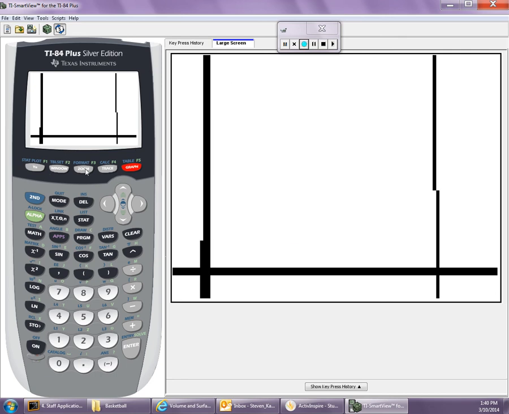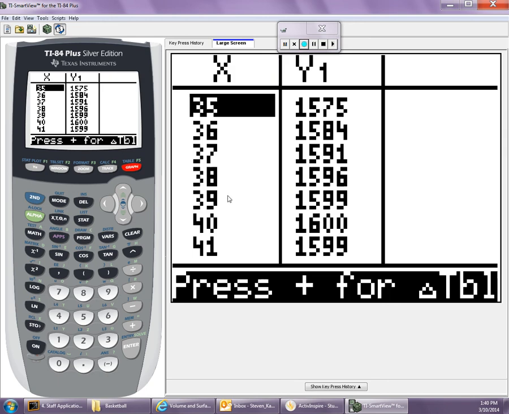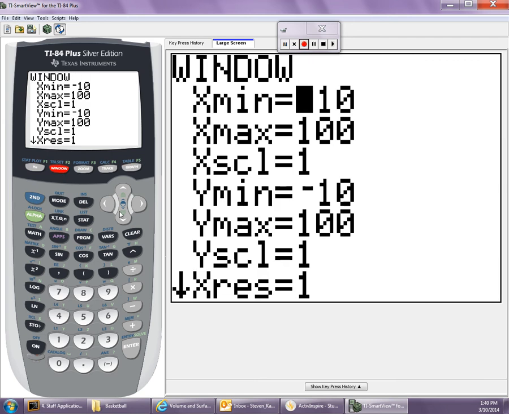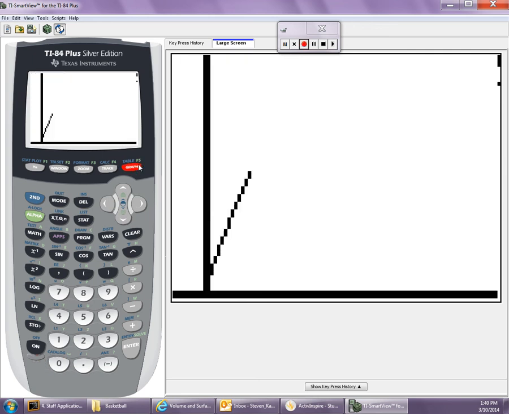Oh, you know what? I forgot. I was actually thinking that it goes up to 40, but remember our area, if I go back to my table, the highest it goes up to is 1,600. So I made a little mistake there. And 40 is the point where it gets to it. So we're going to keep our X at 100. So it goes past double this, which would be 80. So we know it's going to come down at 80. And I've got to go up to about 2,000. And now I can see my parabola.